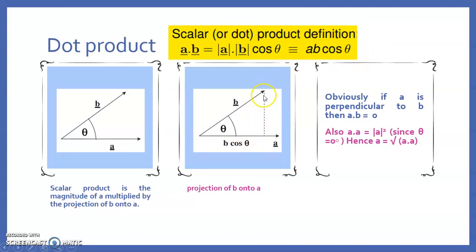If both the vectors are perpendicular, then theta will be 90 degrees. In that case, if B is standing like a straight line, there will be no projection. So B cos theta naturally becomes 0, because cos 90 is 0. So the dot product will become 0. So for checking any perpendicular condition, we always go with the dot product. If both the vectors are identical, A dot A, then you get A square because theta will be 0. So cos 0 will be 1, you get A into A, which is A square.